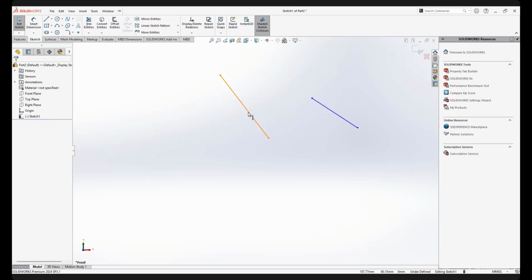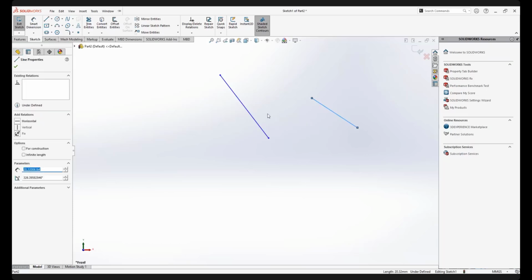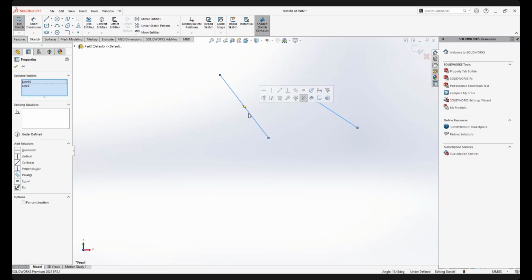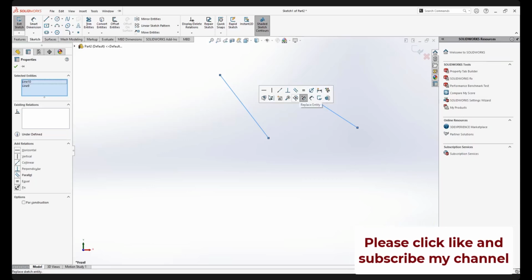It means I want this line to be collinear with this one. So when I select this one, I hold down my control key, I select this one, and we have a pop-up menu. We have horizontal, vertical, collinear, perpendicular, parallel, equal, all the rest, no, it's not important.